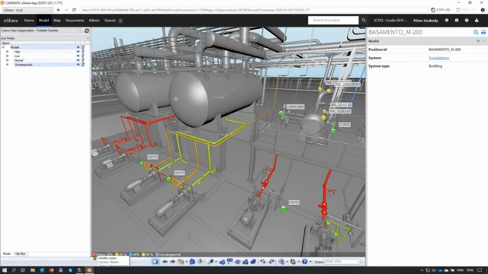In the bottom, we can see the available material for different lines. For example, this green color means 90% of piping material is available for this line. And here we can highlight high priority lines.